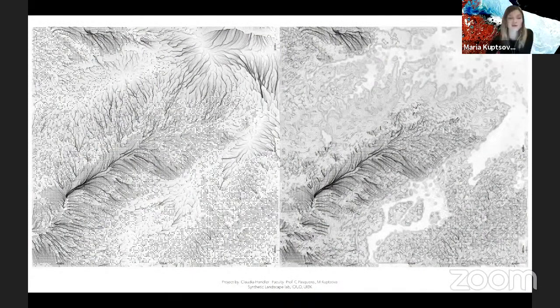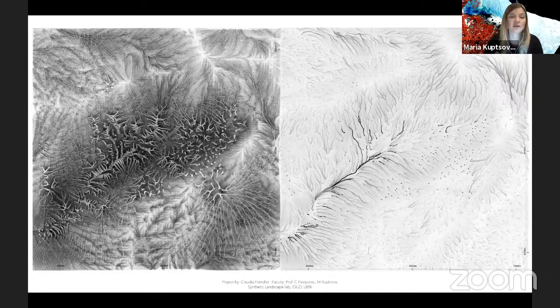And another type of intelligence that I like to mention, which is again the biological, is the mycelium. There is the set of the project that we are developing with the students, which takes the mycelium again as a driving force for design. And we are taking the idea of the internet of the forest, which basically mycelium is, in order to start creating a different set of interrelation within the landscape and maybe within the city. A project by Claudia Handler, who is studying these networks in order to create the system of mycelium which prevent the erosion of the landscape.